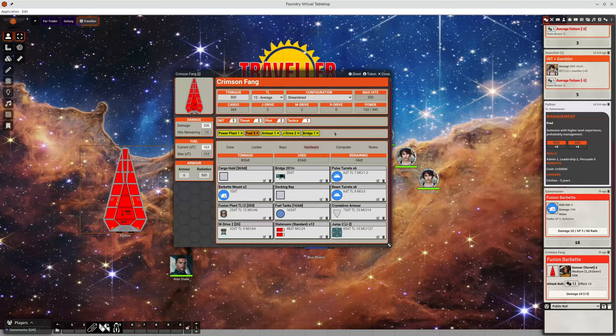But this is all stuff that needs to be worked on, and it's a bit non-trivial, so it might take a while. It's possible that a version might go out which has partial support and allows people to manually track. So if you take a fuel critical, you have to manually deduct fuel, or take a power plant critical, you need to manually work out that you've got less power. But over time, I want to automate this as much as possible to try and simplify bookkeeping.